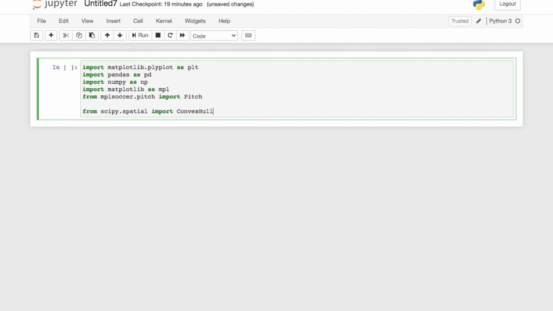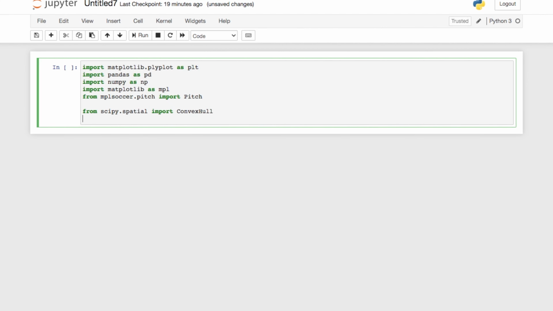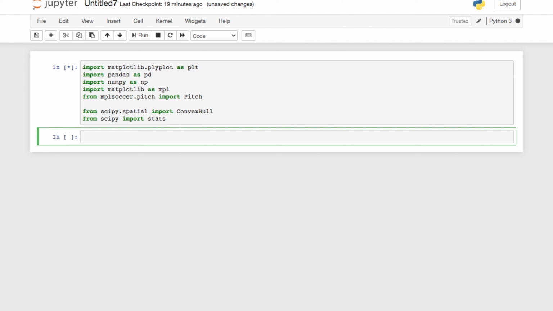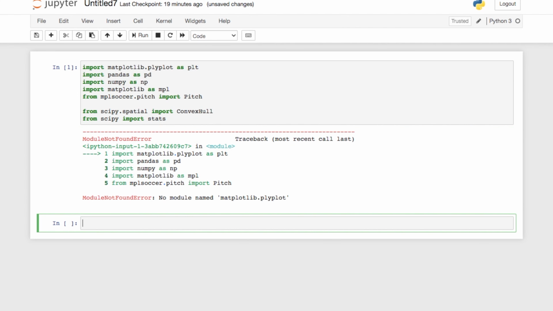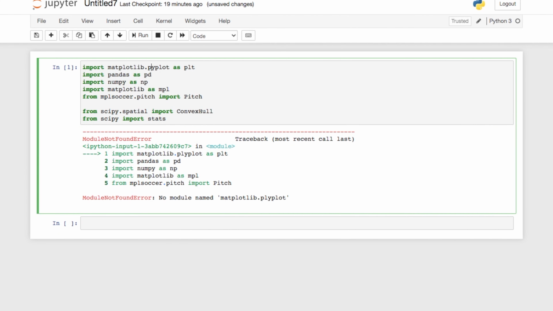Make sure the C and the H are capitalized. And then we're going to say from scipy import stats. The stats is going to help us filter our data a little bit better, and ConvexHull is going to help us actually create the convex hull. So just run that cell, and then the next thing we need to do, make sure you spell everything correctly.